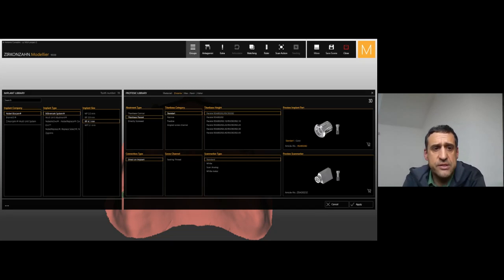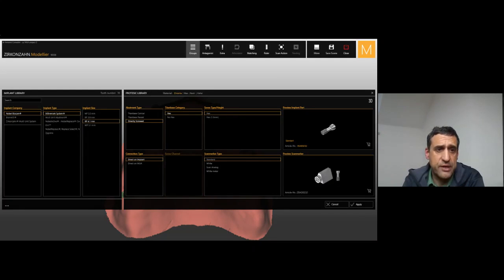Then here you can see for the sample that we selected T10-base parallel. Just to show you from the picture, it is no longer the conical one, but the parallel one. And you also have different kinds of parallel T-base with different heights, and the shoulder is different, with different heights of the shoulder of the T-base, or like we spoke before, directly screw on the implant.